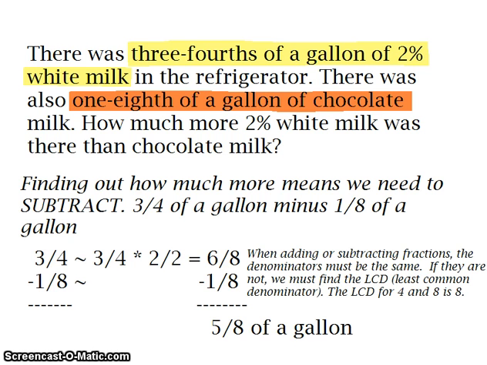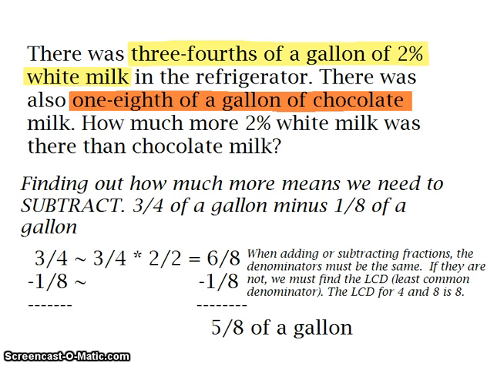And let me explain the least common denominator right quick before I hurry along. The least means the smallest common number for both numbers, okay? Least common denominator. So I'm trying to figure out what is the smallest number that both 4 and 8 can go into evenly, and it's 8, okay?